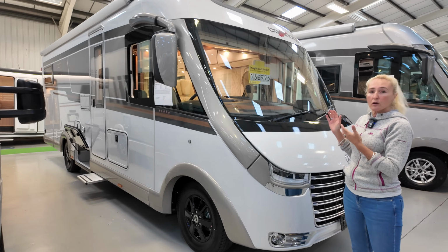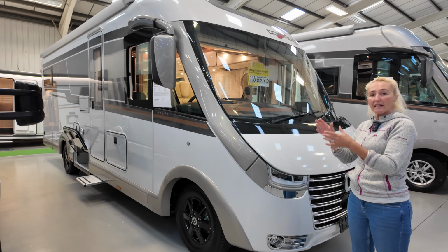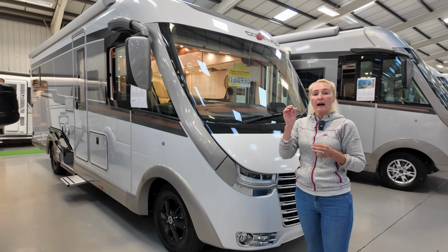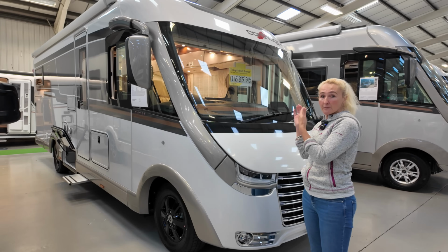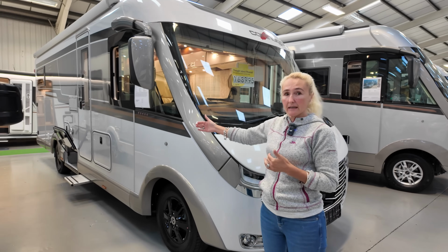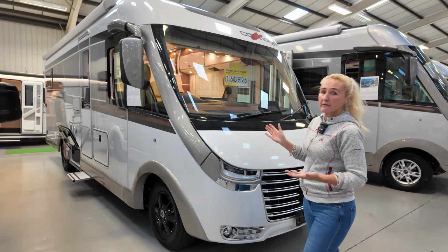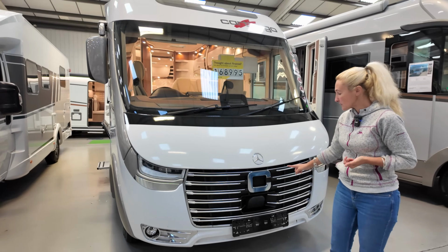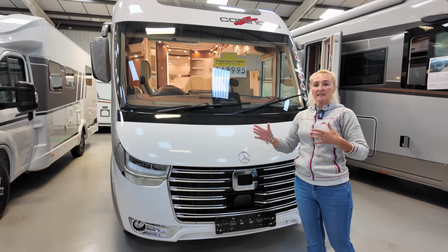Now, the Carthago Chic C-Line, there's actually 10 versions available on Mercedes and 10 on Fiat. This one is the, I'll go through the parts of it, C-Line I, that stands for the integrated, the 4.9, the LE, that explains the layout we're going to find inside, the L because it is on this Mercedes and it is slightly longer, and Superior, this is a higher trim on C-Line. So we're going to find some different features on here, and this is the 2025 model. We can tell it's 2025 because we've got the C here on the front. This is what we need to be looking for.